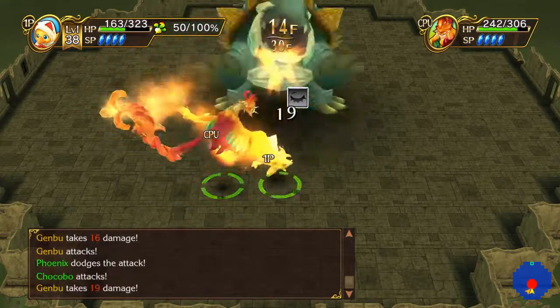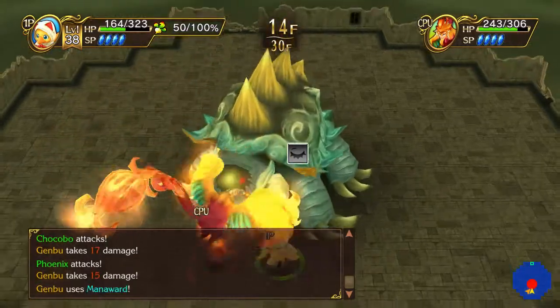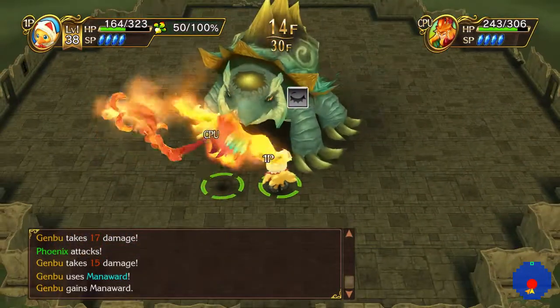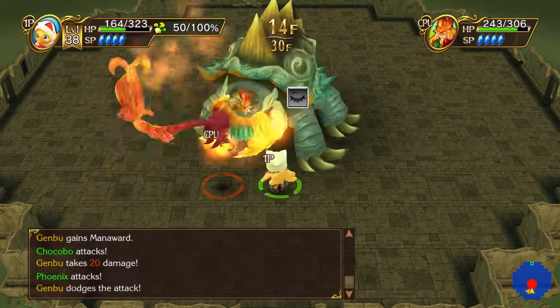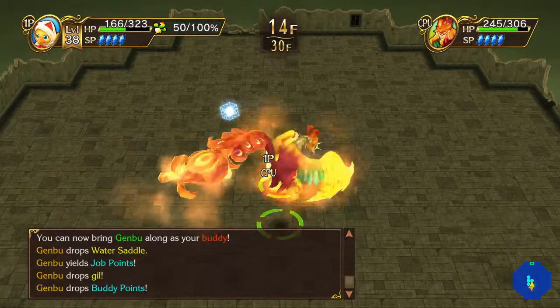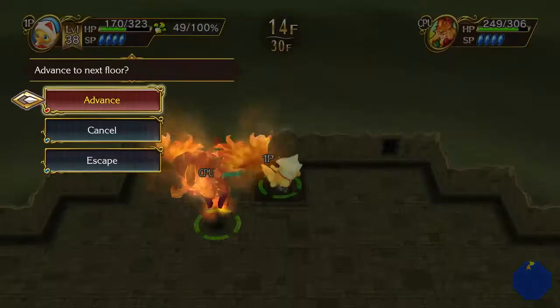Yep. Just keep beating on him, I suppose. Actually, let's check to see. Okay, I was actually trying to do something to prevent that. Mana ward protects him from. Yeah. I was actually going to cast silence on him, but I guess it doesn't matter. Water saddle. 77 job points. Awesome. So, not too bad. Just a lot of health.